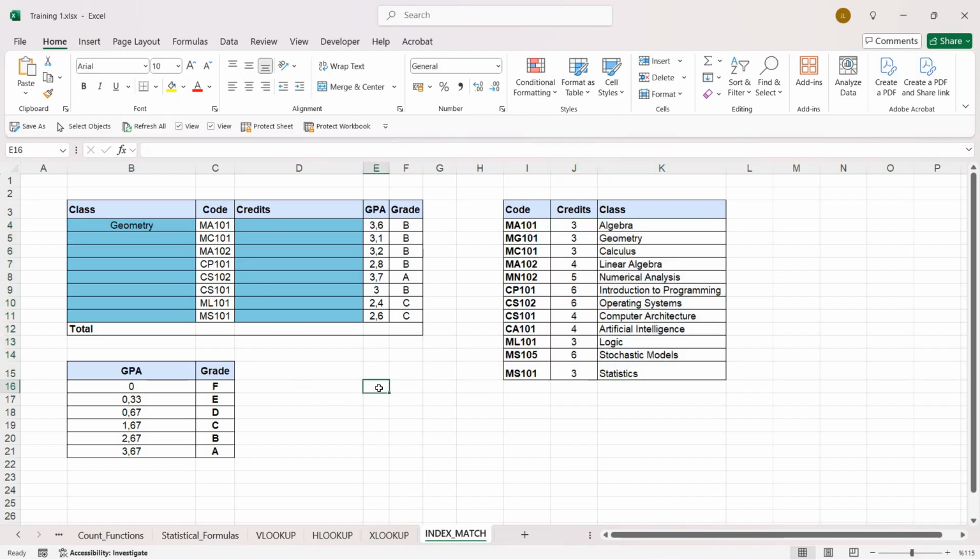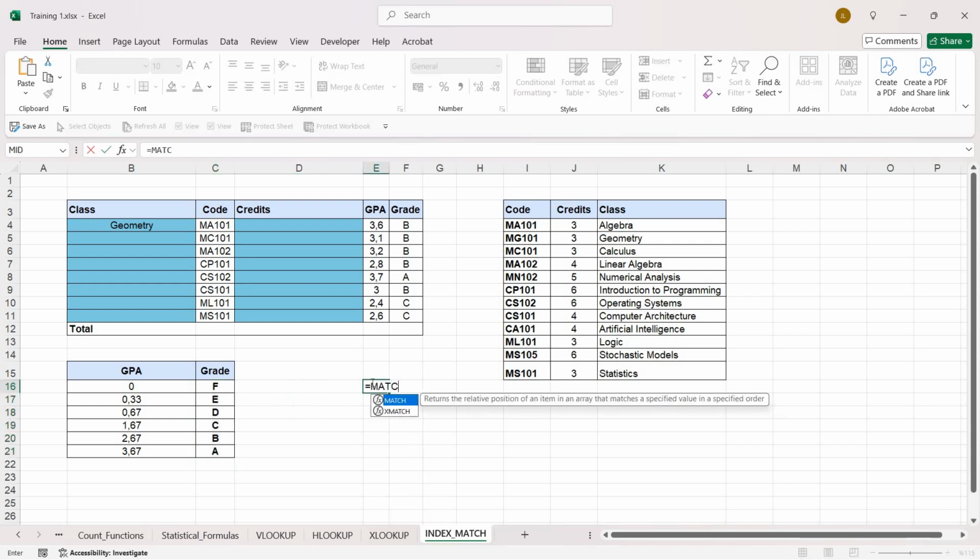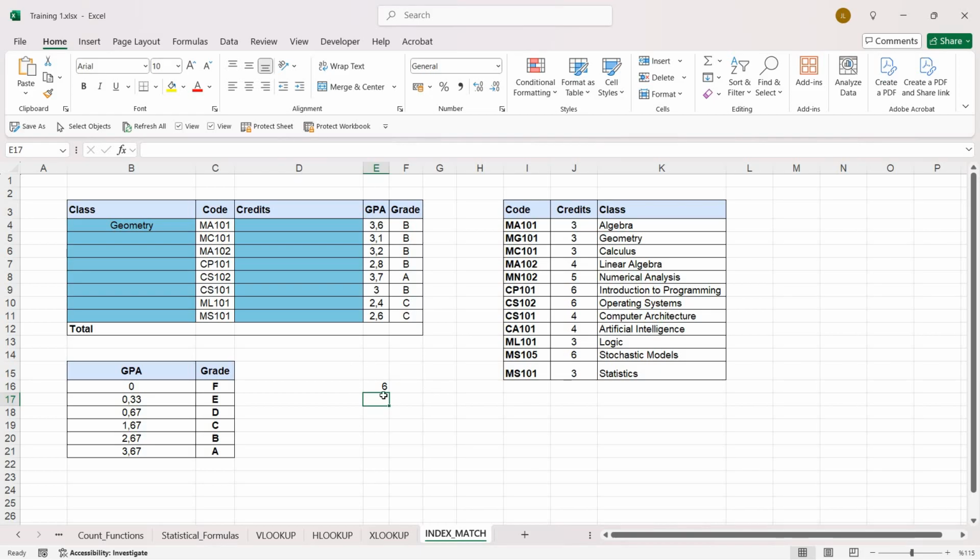The MATCH function finds the place or ranking of a cell in a chosen array. For example, we're looking for the place of letter A in this array. To do that, write MATCH and then choose your lookup value, put your delimiter, and then choose your lookup array, which is the array that this A is going to be searched for, and then 0 is the exact match. That's what we need. Once I press enter, it gives me the number 6.